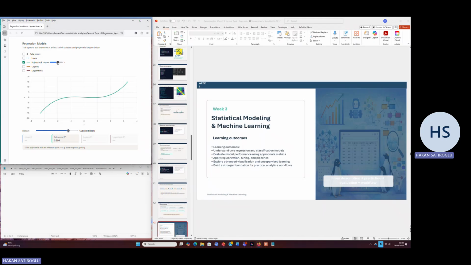Also, polynomial models could have more than power 2, power 3, power 4. As you can see, power 3, power 2 didn't work. Yeah, power 3 did work, and power 4 worked as well. Somehow my presentation doesn't show power 2. It should be that way. Let me show you.